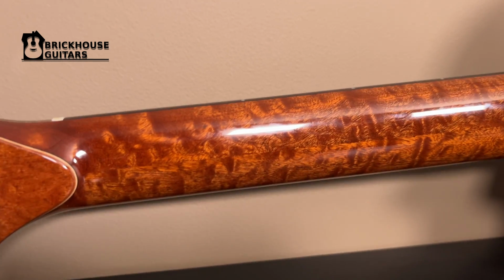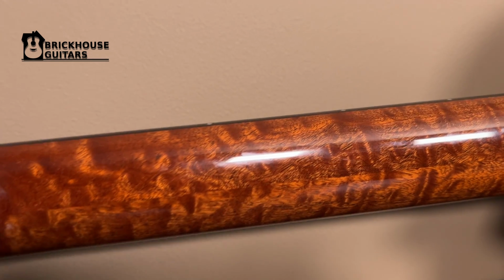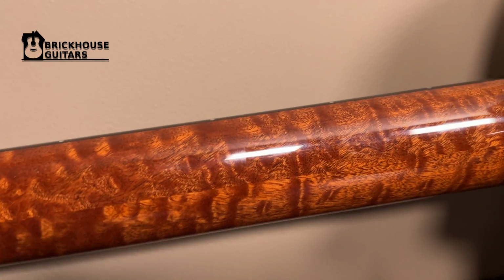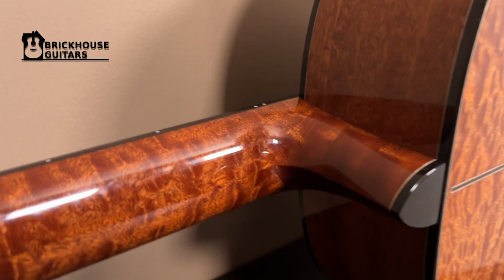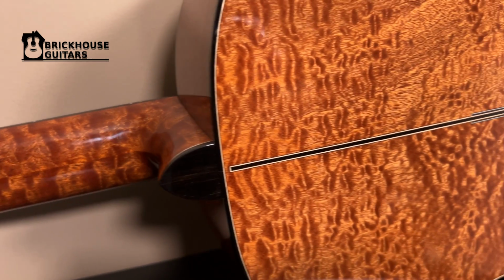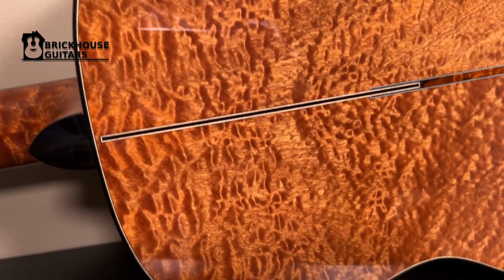The neck is also matching quilted Sapele, and it's book matched. You can see how it's joined down the middle there. That makes it very stable. And the heel has an ebony cap. And now we get to the main course, right? Look at the figure here. Whoa.